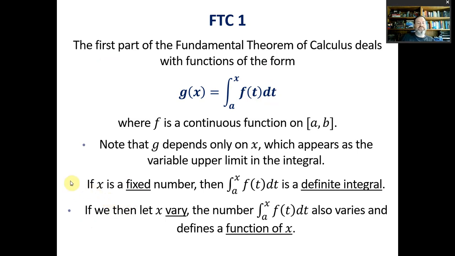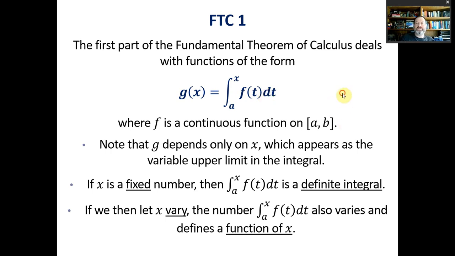So the first thing I said was this bullet. If x is a fixed number, so if x doesn't move, then this is an area. But if we let x vary, then this area varies, but it's a function of just that second number, right? When we did definite integrals from a to b, the idea was that a and b were both numbers. But what if b is allowed to move around? Remember, this variable t, this is just the axis that b is on, okay? And if we call b x, then x is just the numerical value, okay? So we could call this an x if we want, but that's generally not a good thing to do.